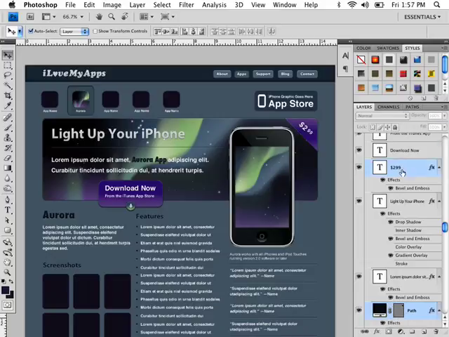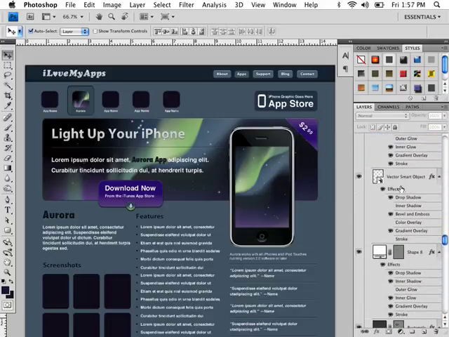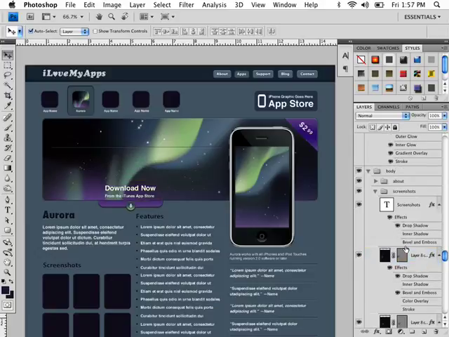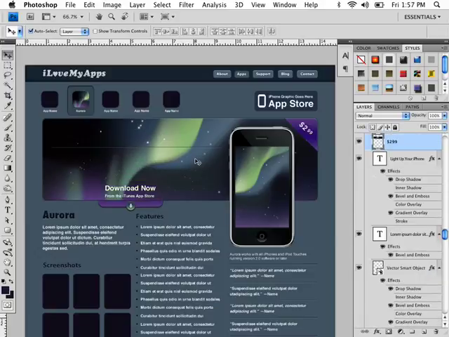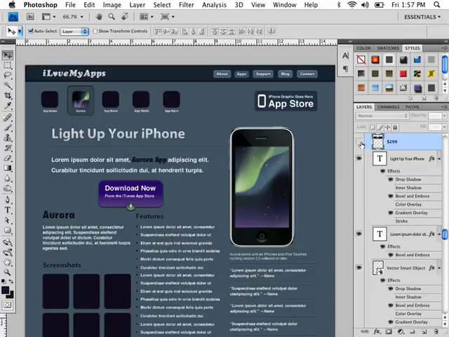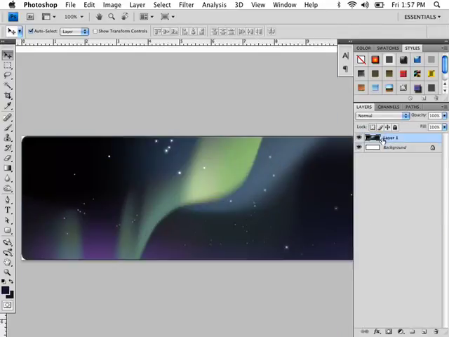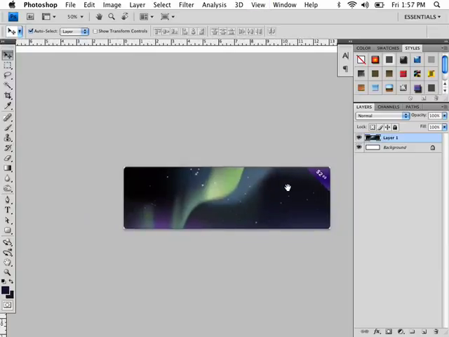I'm going to hit Command and select that one as well. And then we also need the very background again. If I can find it, there it is. So I'm going to hit Command as well. I'm going to hit Command E to merge those. And let's try turning it off. And yeah, that gets almost the whole thing. So copy it, new layer, paste, zoom out, and that should be good. Let's make it a transparency.